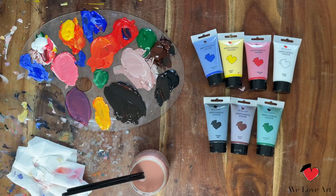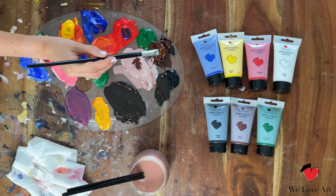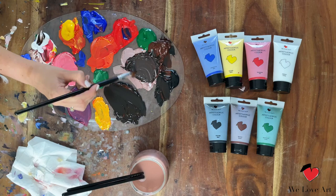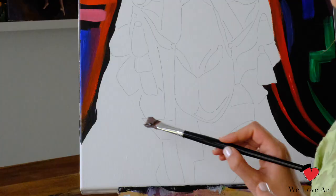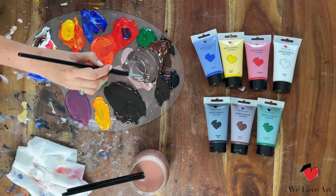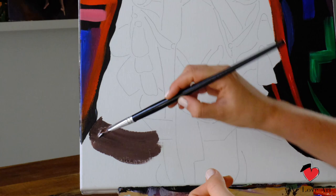The neck of the camel is slightly lighter than the back. For the back you mixed brown and black together; now we're gonna mix brown, black, and white together. We take brown, add black, add white, and mix it all together — a little bit more white. With a big brush I'm gonna apply the paint on the neck. Sometimes colors on your palette will appear slightly different than on your canvas, so if it looks a little too dark, we just add some extra white and bring it back to the canvas.